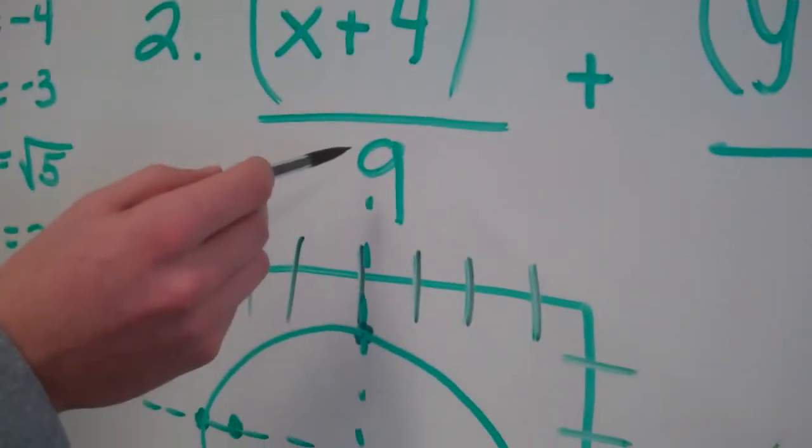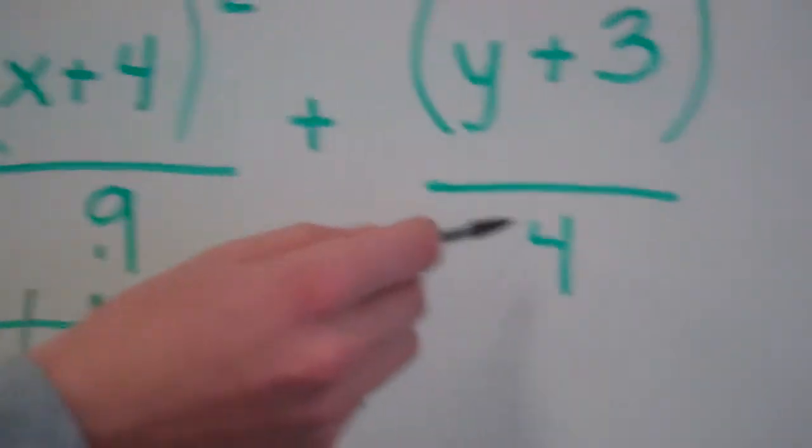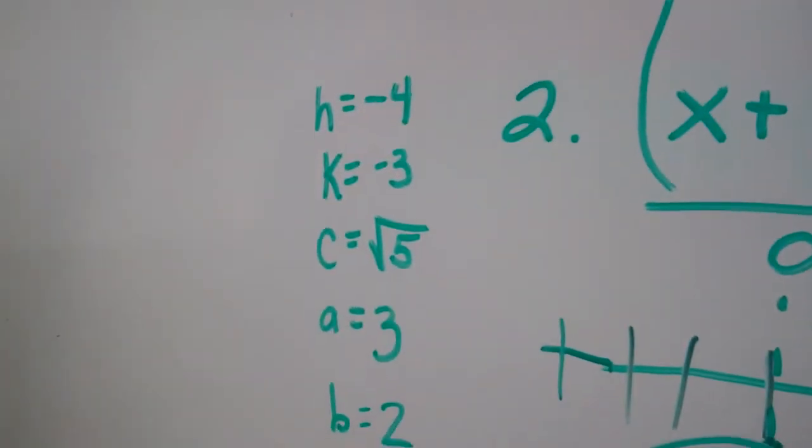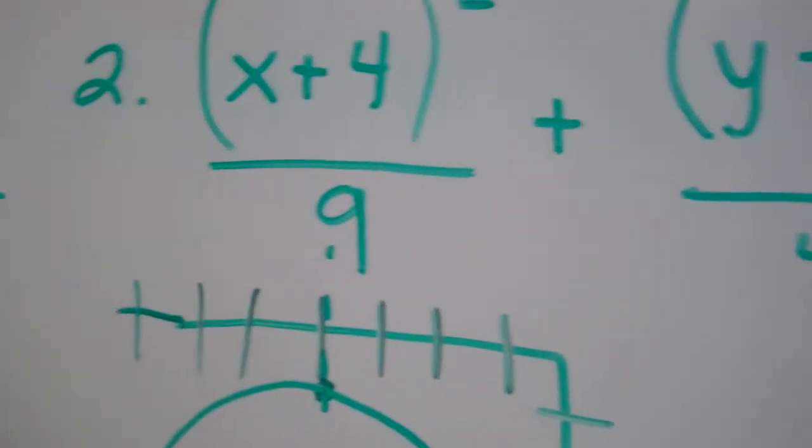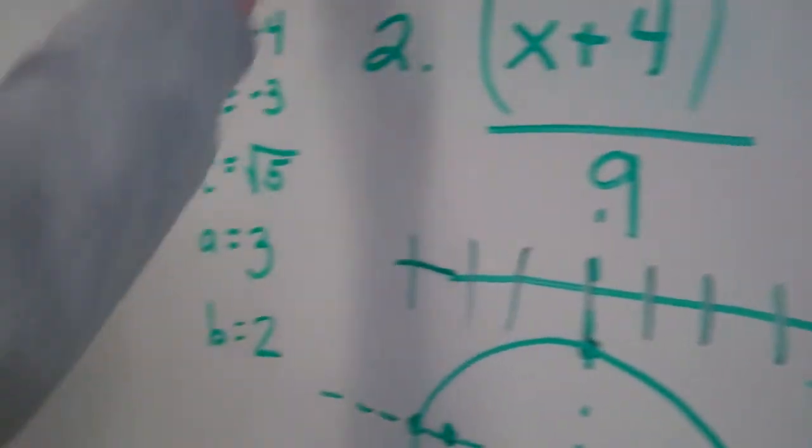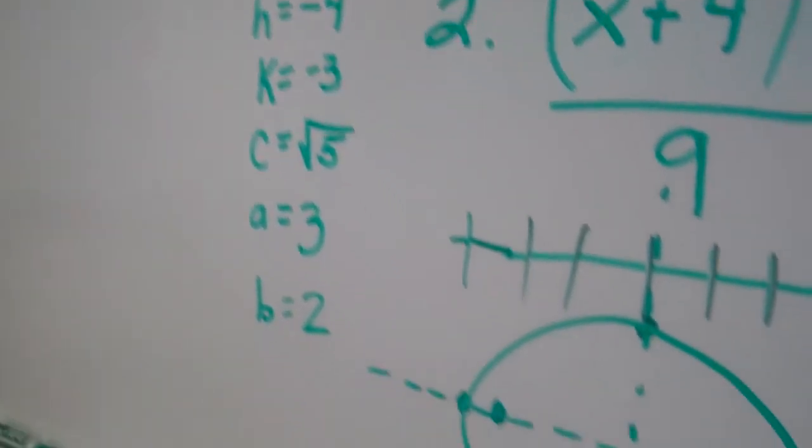Fair enough. C is a squared minus b squared. So that's 9 minus 4. Square root of that is square root of 5. Oh, sure. Okay. And then a is square root of this. Yeah. B is square root of this. And I just... So everything you needed was findable then, huh? Yep.